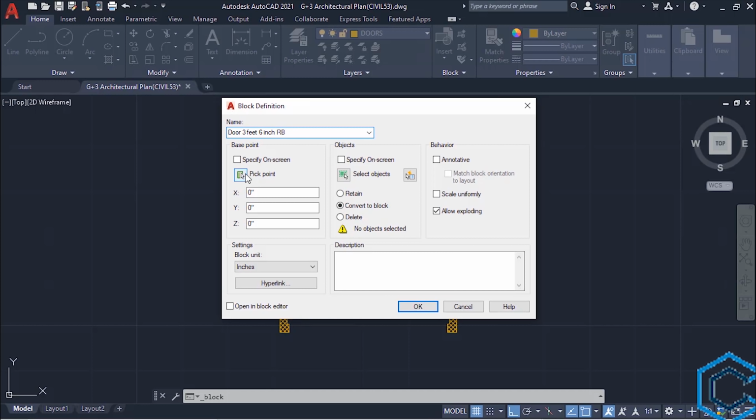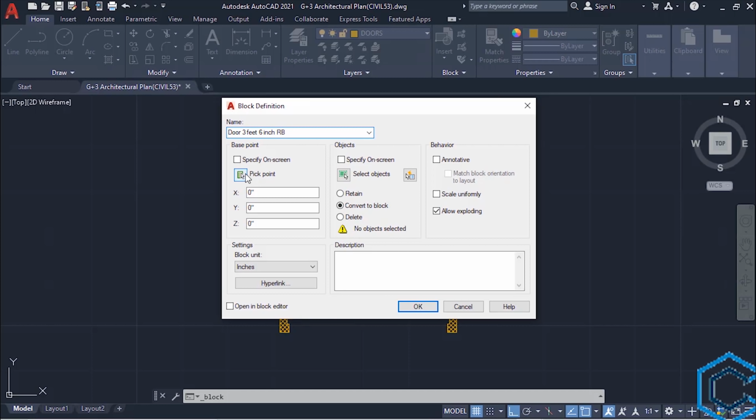Now extend this line, left click, click on this blue square, left click, move the cursor up, come to this point, do not click, again come back to this cross point, left click. Now press escape to remove selection, type TR, enter, left click, move the cursor like this, left click. Press escape to come out of trim tool. Now let's do it for kitchen.